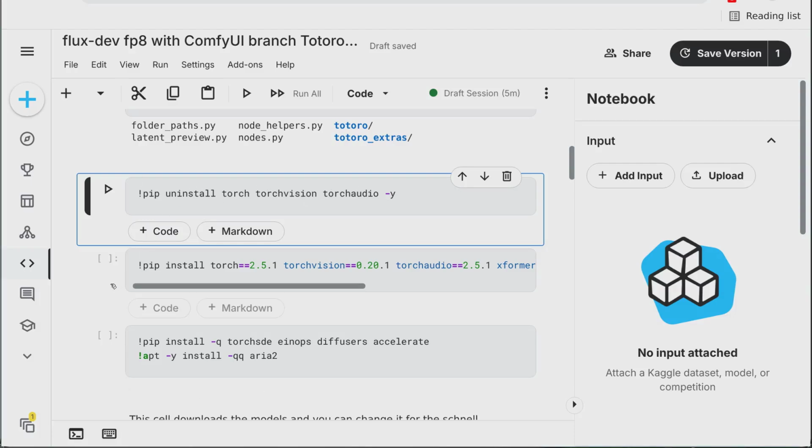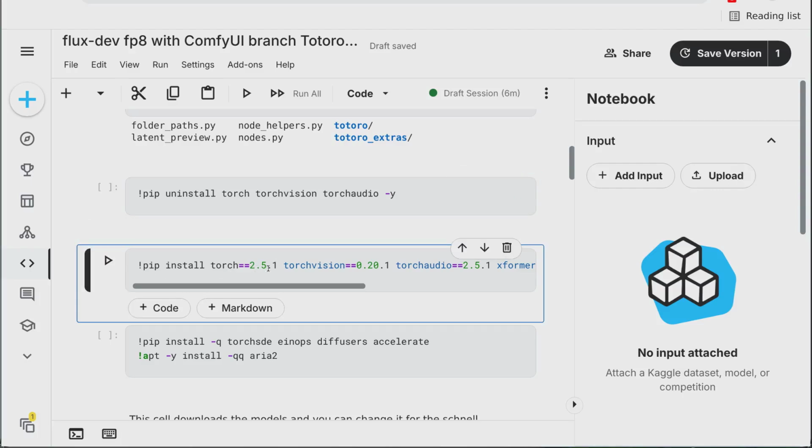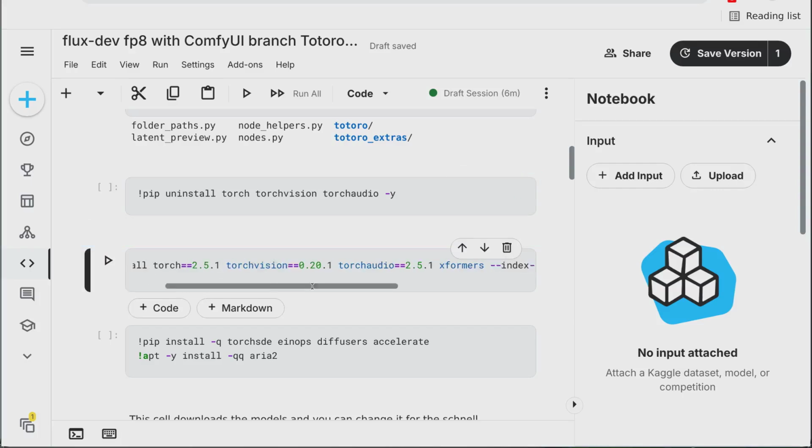This section installs PyTorch, this specific version, because I found this is the one I had to install to get it to work. You have to have xformers there as well, or you're going to be in trouble. For whatever reason, when the session ends, I lose all the files that have been cloned and copied over, but the environment where I install anything with Python doesn't go away, which is interesting.